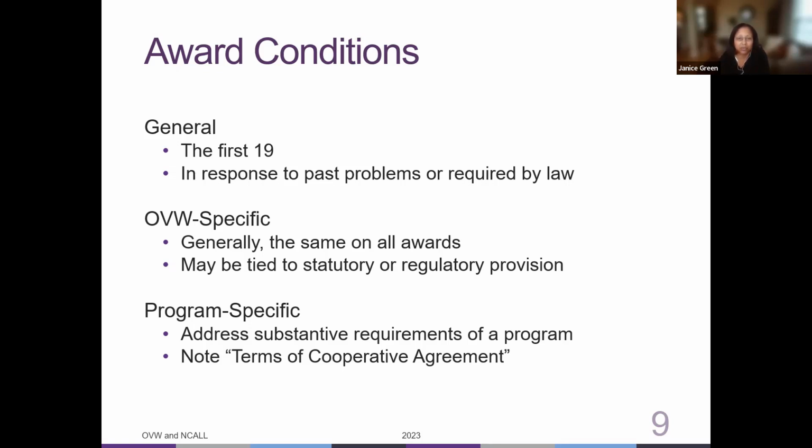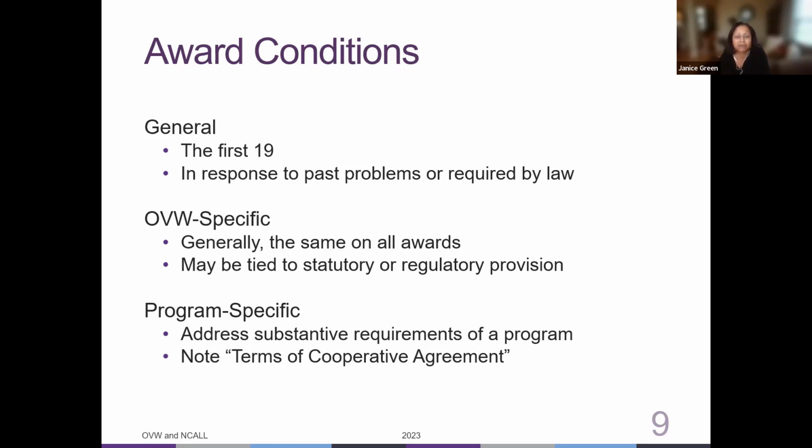It's not specific to OVW. It's just various things. So for example, if you've been delinquent on awards in the past, or you've been found guilty of fraud in the past, it covers all of these things that you need to know generally as far as requirements or if you've had past issues. The next set of special conditions, I'd say about 20, are specific to OVW, but they apply to all of our grant programs. So for example, we have rules about giving away things at events. We have rules about if you're going to hold an event, how much money you can spend, and the fact that it has to be pre-approved. Those are generic, but they're generic to OVW.